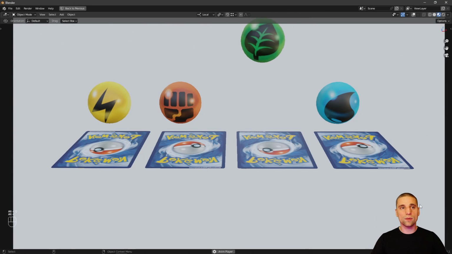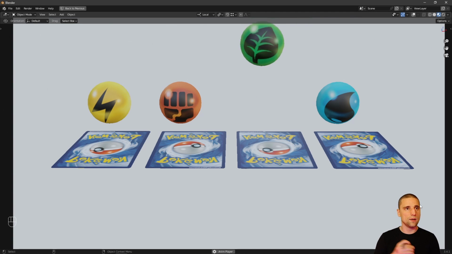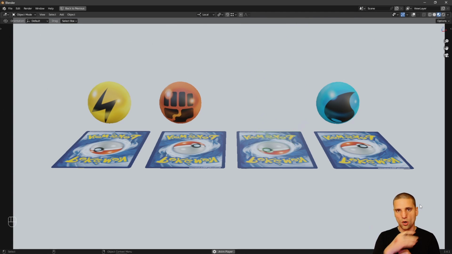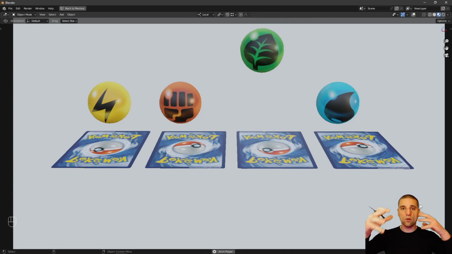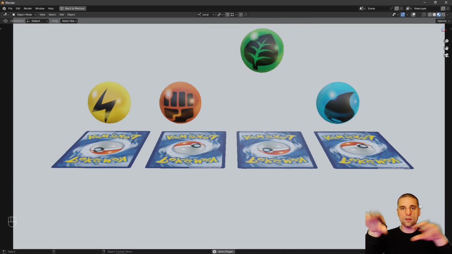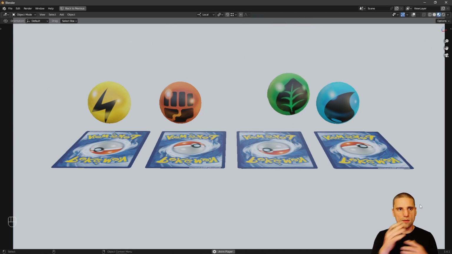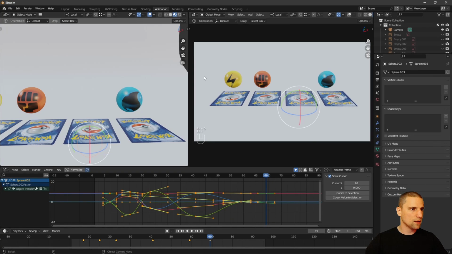So let's see what that looks like. And I think that's already looking really cool. The beginning was a bit harsh, so I'll adjust that. But then these other ones are feeling really cool. I think keeping it simple is the key here. We're going to have a lot of movement on screen. We're going to have 3 other things asking for our attention. So I don't need to overthink this one movement yet, at least.